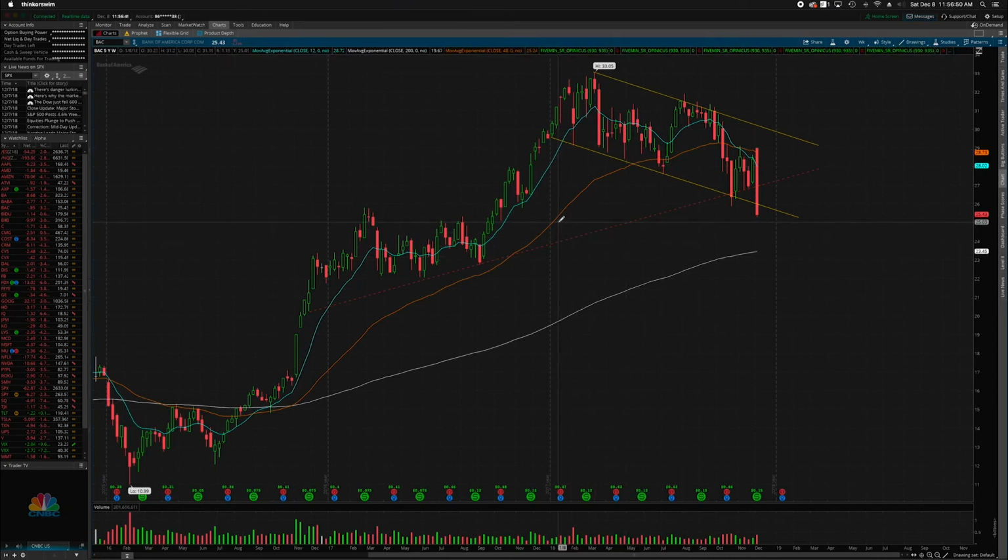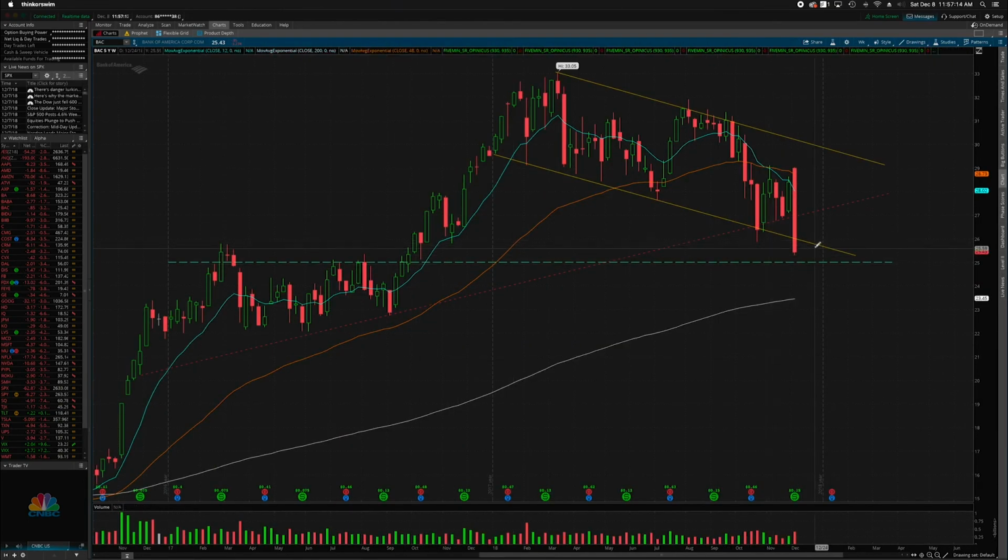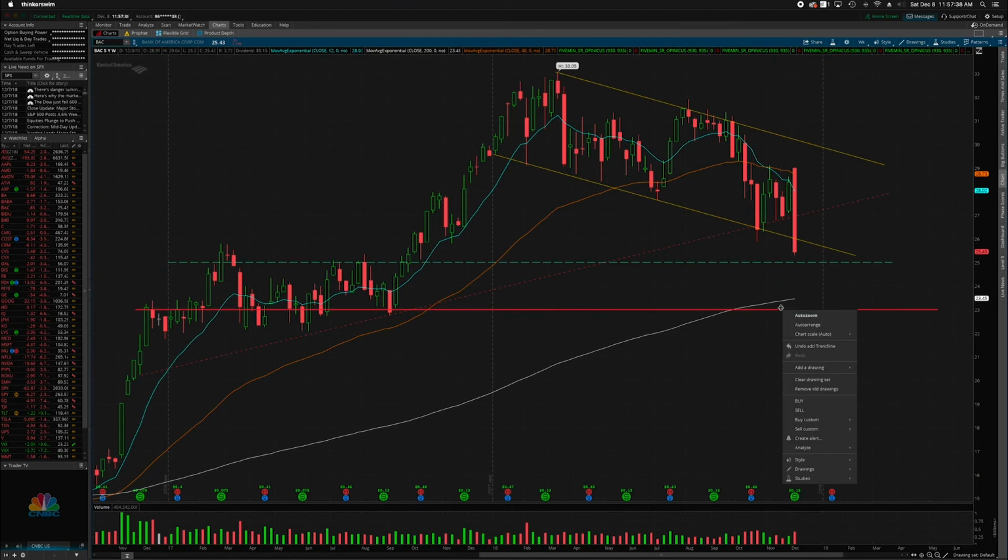Where do we have support? Our next support's going to be probably this 25 level. We do have some right here, pretty light on the 26, but 25 seems to be a more important level. And there we have it on the weekly. So I'd look for, since this descending channel kind of broke below here and the weekly candle closed below, a test of 25, perhaps even lower. Next support is going to be down here on 23. And that corresponds almost perfectly with the 200 EMA on the weekly chart.